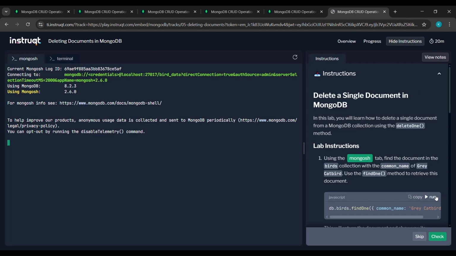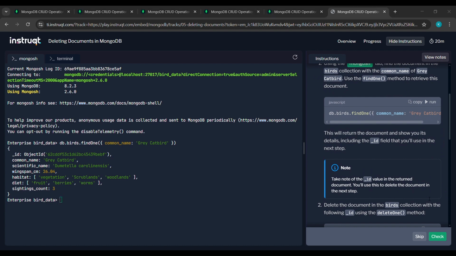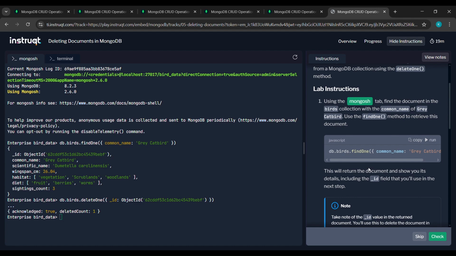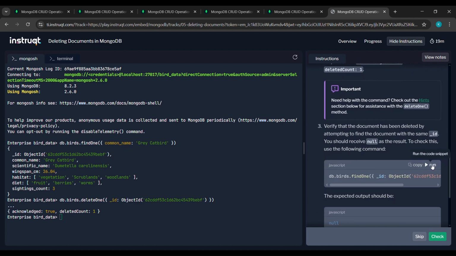Now here, click on the run button under this instruction. And after clicking on the run button, I will be providing the code in the comment section. You just copy from there and come here, just right click and then click on paste. And after clicking on that, click on enter. And after clicking on enter, scroll down here. And then after scrolling down, see here for the third point, click on the run button. And after clicking on the run button, we'll just click here to check.